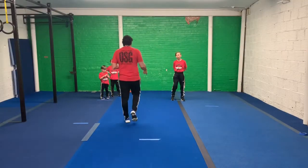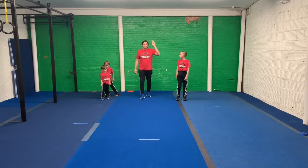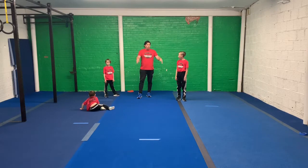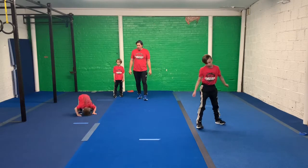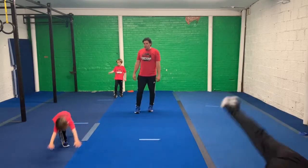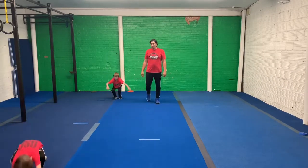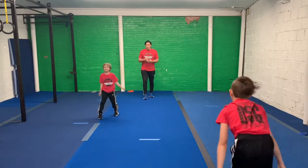Do a handstand. Hold it for about 3 seconds if you can. If not, just make sure you come down under control and then roll. Handstand, roll. We're gonna do these for a minute, so make sure you just keep going. Handstand, and then roll. Good, and if you need to do it in one spot, you can stay in one spot.